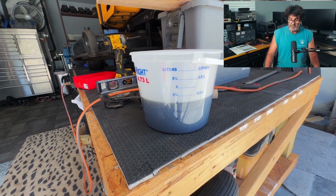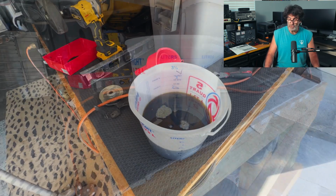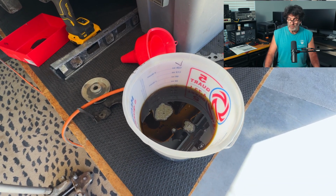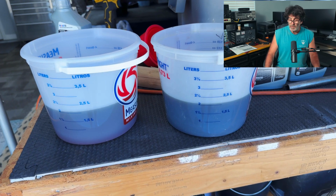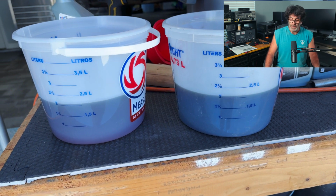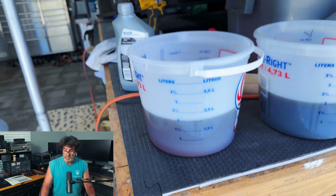So as you can see here, I've got just a little bit over 2 liters that came out of the transmission, and it says 2.3, so we're pretty good right there. And that fluid doesn't look that bad. So I've taken an identical bucket right here and I've put the exact amount in the bucket because we weren't low to begin with. I'll talk more about that here in a second.